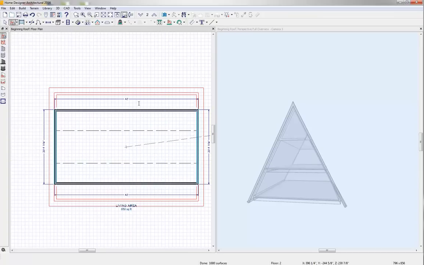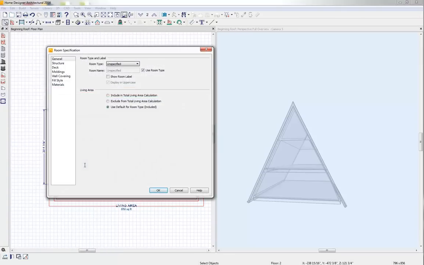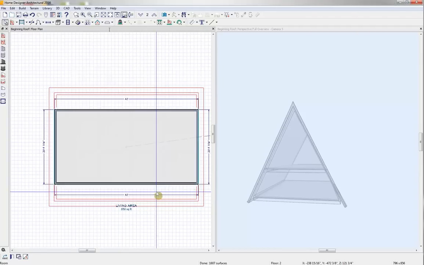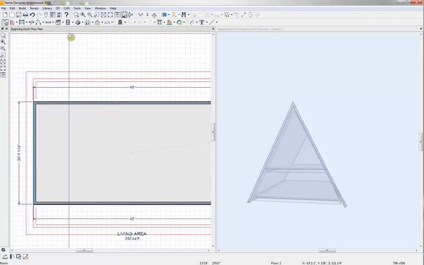So if we're looking in our glass house 3D view over here, we can see what's going on. I am going to remove the ceiling from this because these lines right here are indicating where my ceiling is starting. I don't really want a ceiling. I want it to just go all the way up to meet up with the roof. So we're going to remove the ceiling but retain the roof. There we go. Now we're going to divide this space in half.